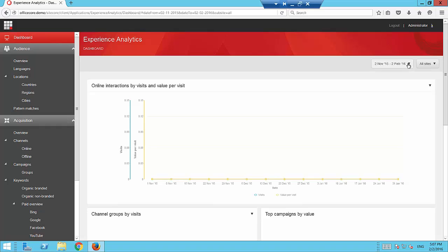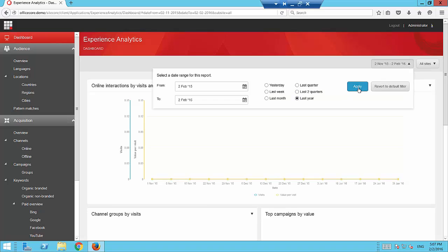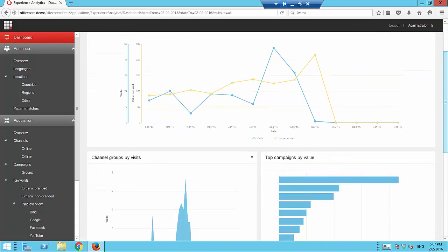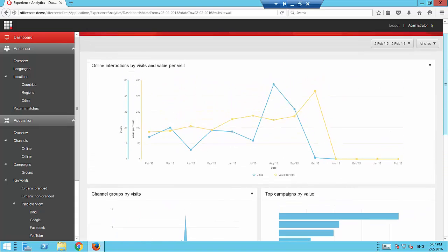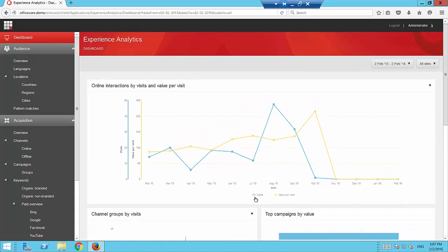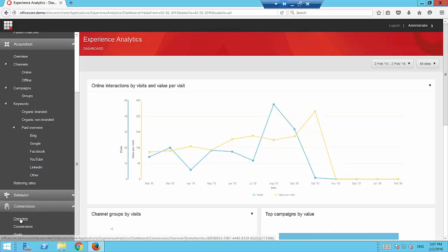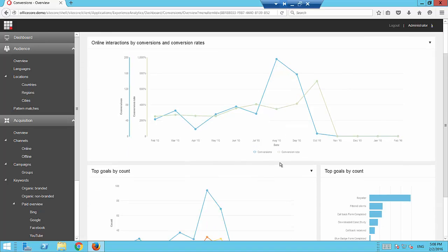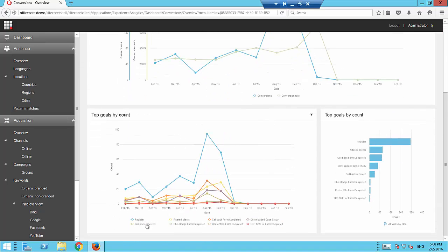You can see we've now moved to the analytics area, where I can define specific date ranges and view reports in a nice graphical fashion. Here we can look at not only the number of visits that we're achieving, but actually the value of those visits. And this is driven by the interaction with content on the site against which you have scores. So this is giving you far better perspective on the visits rather than simply numbers. I can also look at conversions and how that stacks up over time. And I can also look at the performance of specific pieces of content or goals by this nice graphical interface.